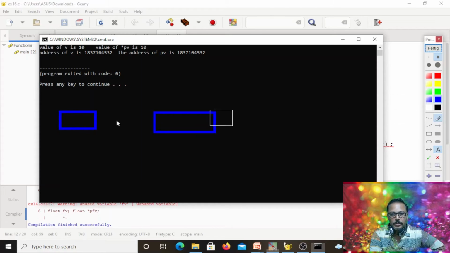Let me erase it. Let me increase the length actually, because this may not fit.